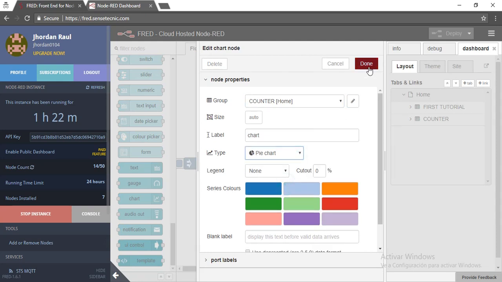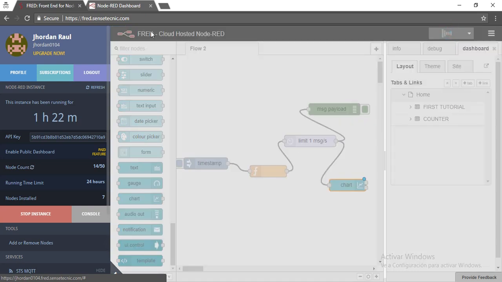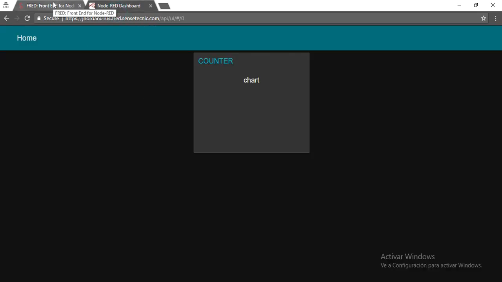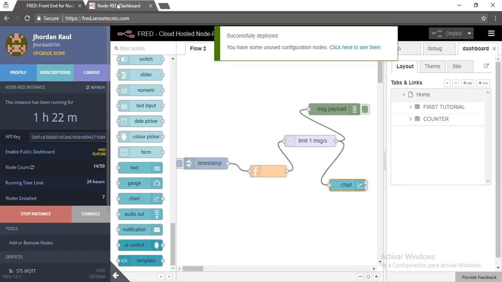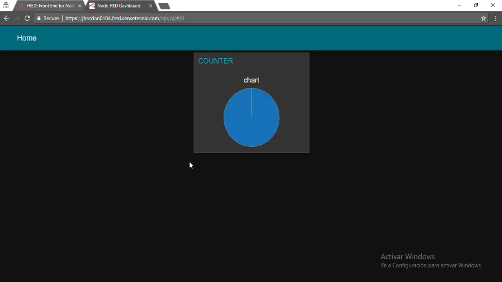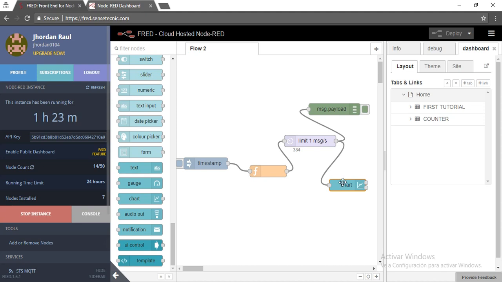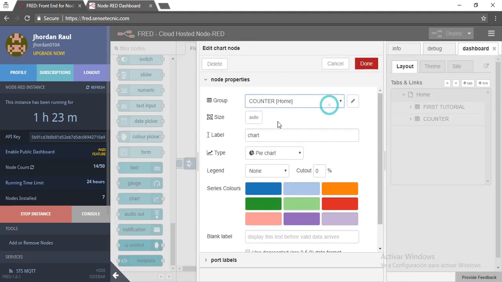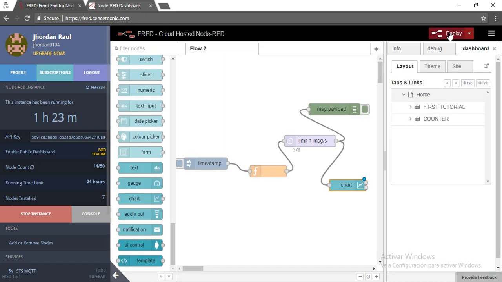The pie chart. Let's see, we inject. You can see here it is counting through the time. The polar area chart.